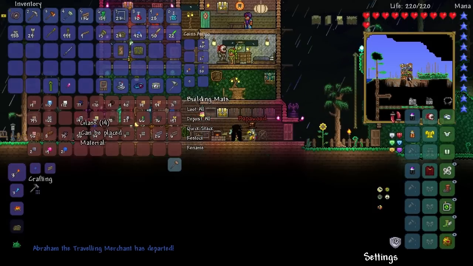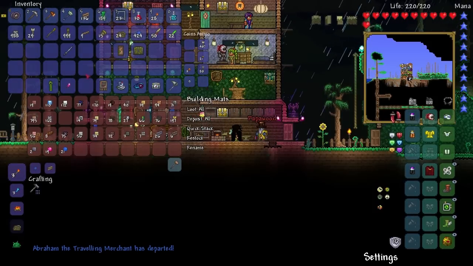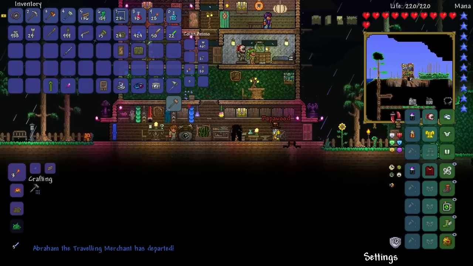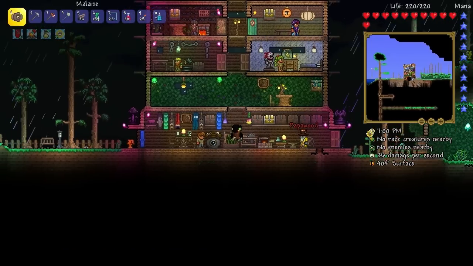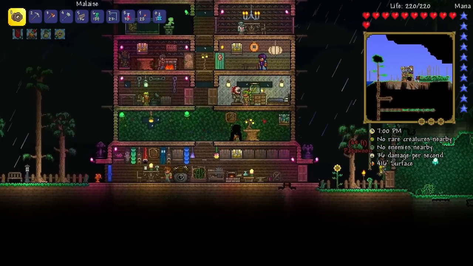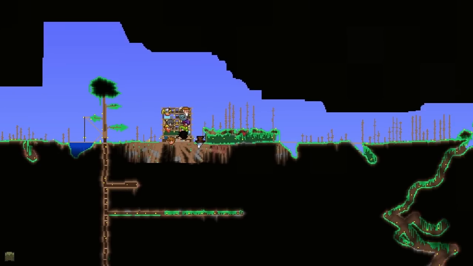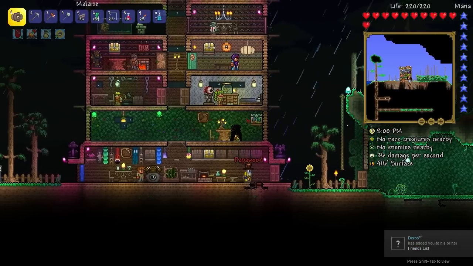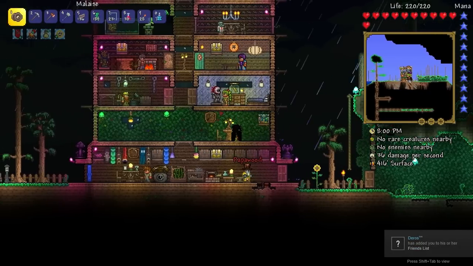Oh, and he left too. The merchant left. There goes Abraham. Does it get placed down there? Oh, it does. Yeah, it's like a mahogany. Shoot, he's the one that sells that stuff too. Come back. We're not done with you, Abraham. Yeah, because I only have 9 of it. Okay. Well, no worries right now. We know it works.